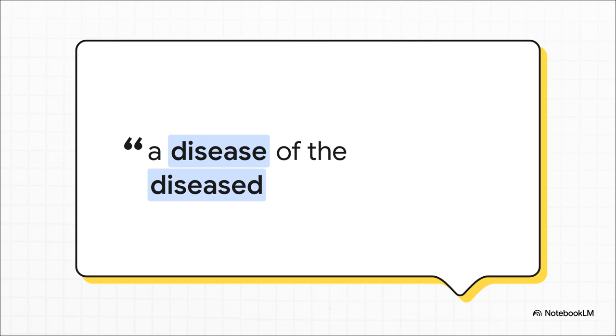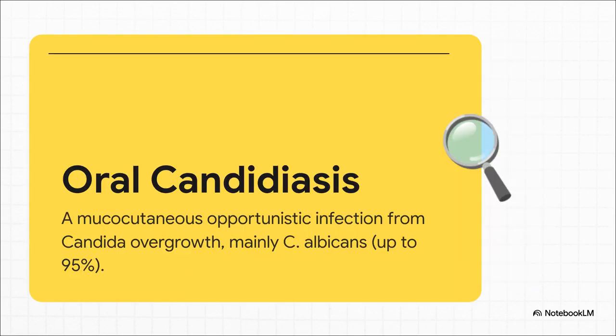This phrase just nails it, doesn't it? Oral candidiasis is a massive clue. It's a sign that the host's defenses are down for some reason. It's almost always more about the patient's underlying condition than it is about how strong the fungus is. So what's the takeaway here? We're dealing with an overgrowth. Our job as clinicians isn't to completely eradicate it. That's not the goal. The goal is to knock that fungal burden back down to a level that the patient's own immune system can handle again.